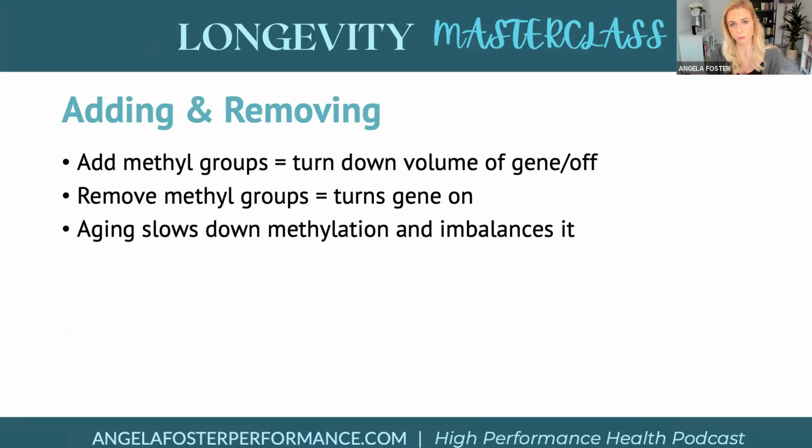When those methyl groups are taken off, it turns the gene on. So now the gene can be fully activated and transcribed. So the helix uncurls, sends out messages, proteins and enzymes, and things are made. When these methyl groups are added, it silences that gene, or at least turns the volume down dramatically. Now, as I say, aging does slow down methylation and it imbalances it. So having the right nutrients available becomes more and more important with age.